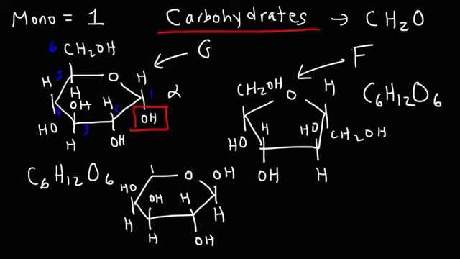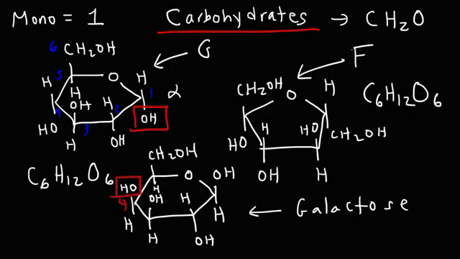Notice the key difference between the two. There's one small difference between glucose and galactose. Do you see what it is? Glucose and galactose differ at carbon 4. At carbon 4, the hydroxyl group is pointing up in galactose, but in glucose it's pointing down. Everything else is the same.